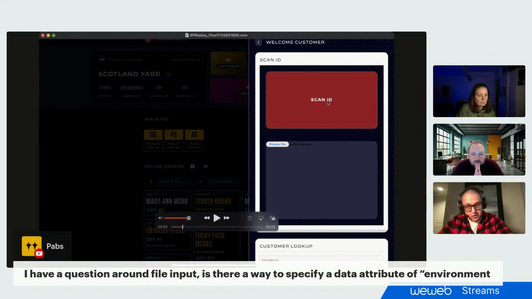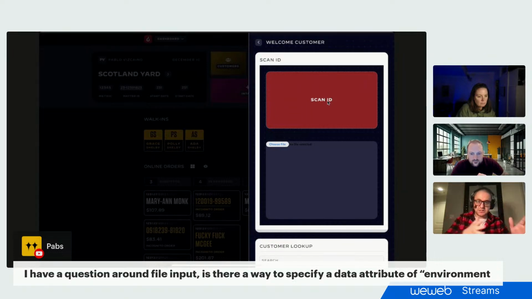If the native WeWeb component can simply be programmed to capture the environment, like the data attribute environment on mobile, then that would be enough, because I have a workflow that handles what happens when the data comes in.